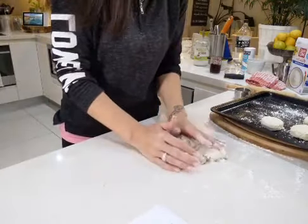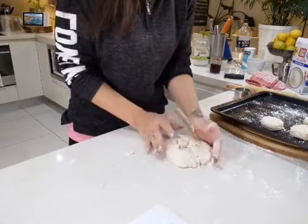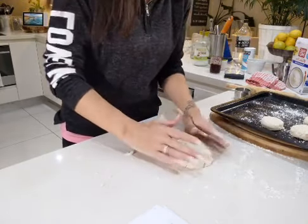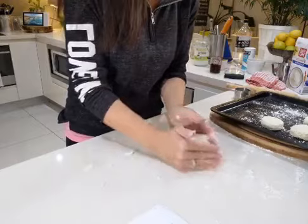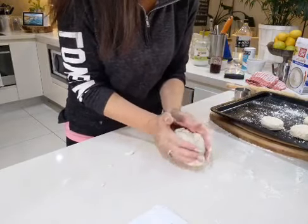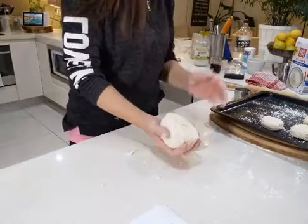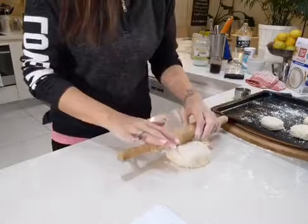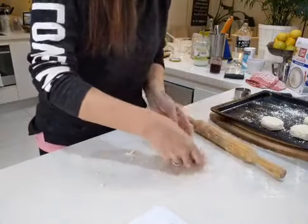Bring them together. You're still being gentle. At no time do you start being rough. You need to always caress this dough. Treat it like a baby. Remember, it just needs your loving care. So we're just going to do exactly what we did before, bringing it into a ball, being very gentle, and then taking my rolling pin, once again, and letting the rolling pin do the work for me.